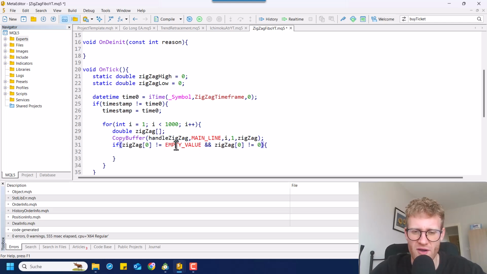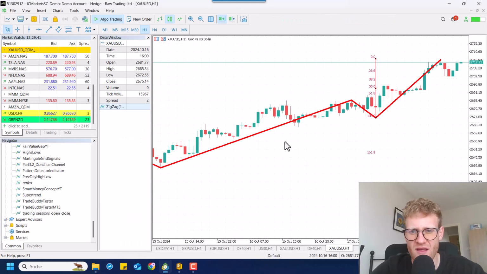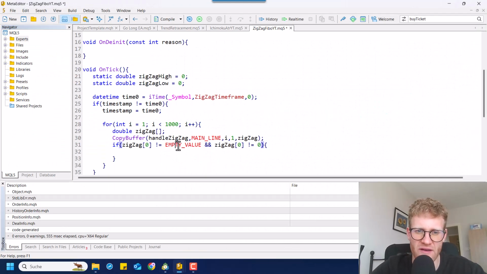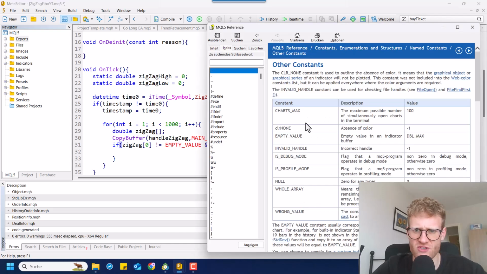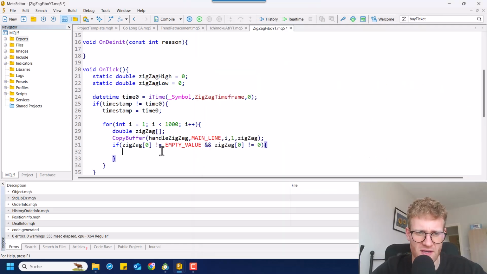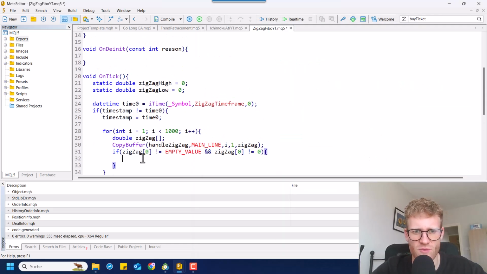When you create an indicator, you can define the empty value, and it can be either 0 or the empty value number, which is, I think, the integer max number. Now it's the double max number. But this goes a little bit into detail and I don't want to cover this. We just check with this if statement if the ZigZag has a value.